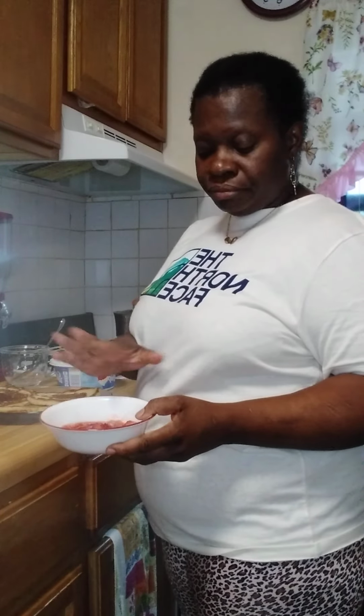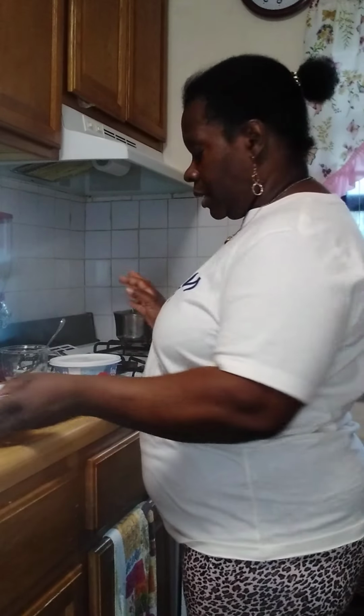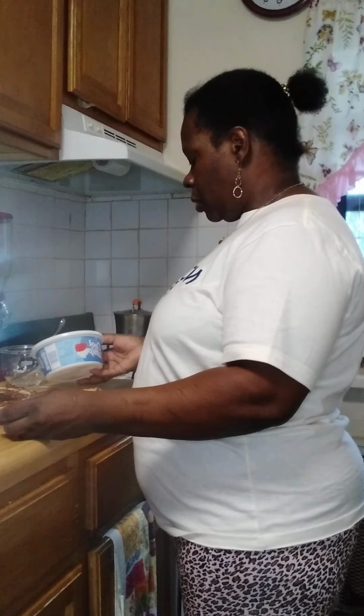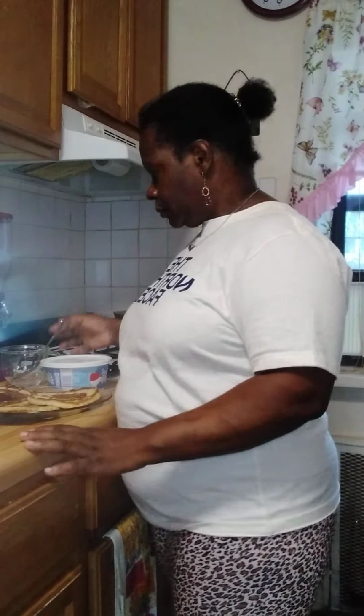I have some strawberry. It's in the freezer, it frozen, so I warm it up in the microwave to defrost the ice and all of that. So this is my strawberry and I'm gonna put some cold whipped cream on it and I hope it tastes nice. So I'm gonna make my tea.